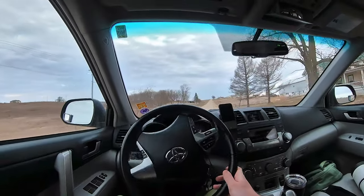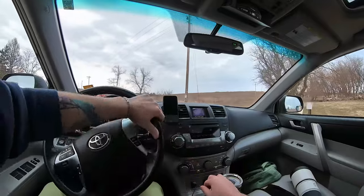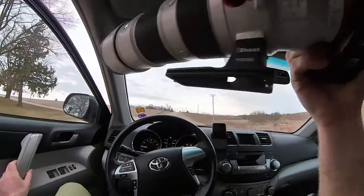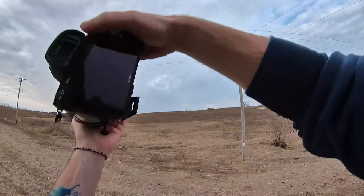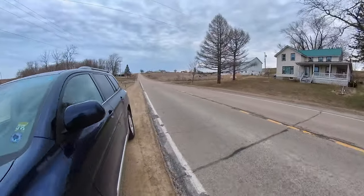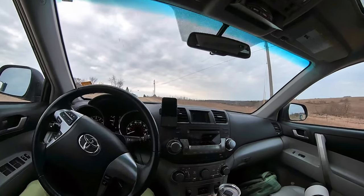There's a hawk that just landed over there — I'm going to turn around and see if I can get him. It was right when I pulled out and this is a busier road, but there's plenty of shoulder space. He's kind of far away but we'll see. He just moved branches on me. A tree branch is in the way though. I might go up the road for a better shot — actually these are better shots here. I like the backdrop a lot better. Hopefully he stays.